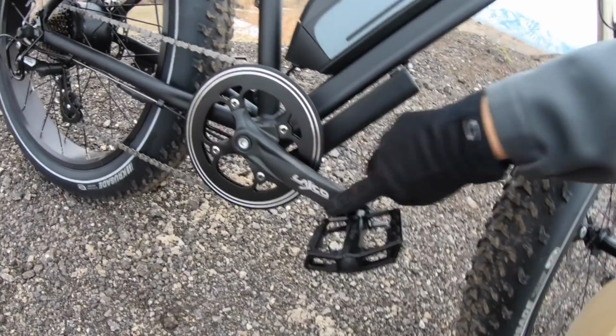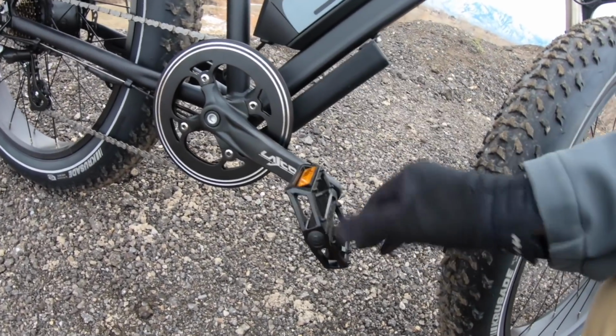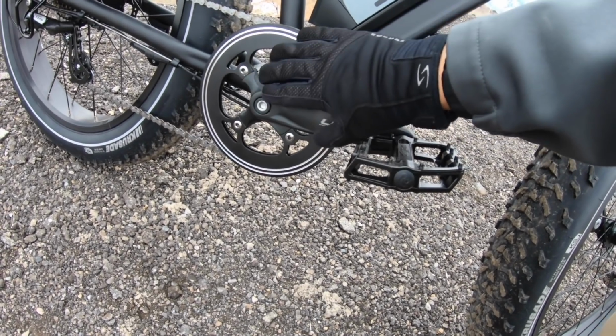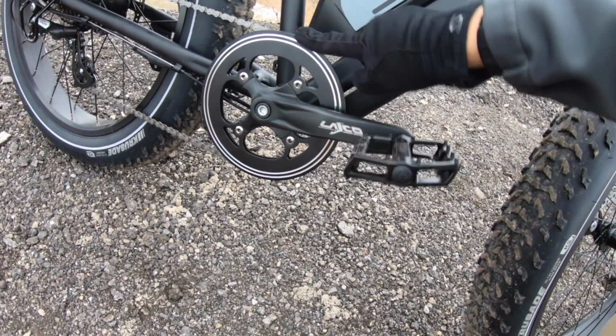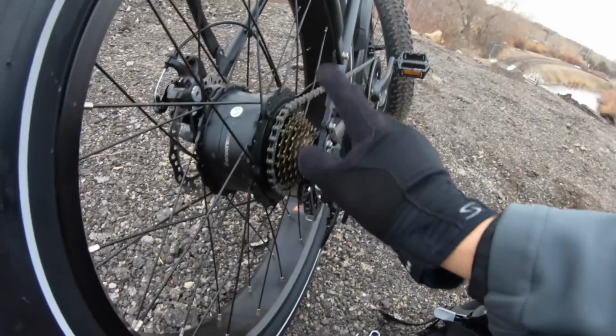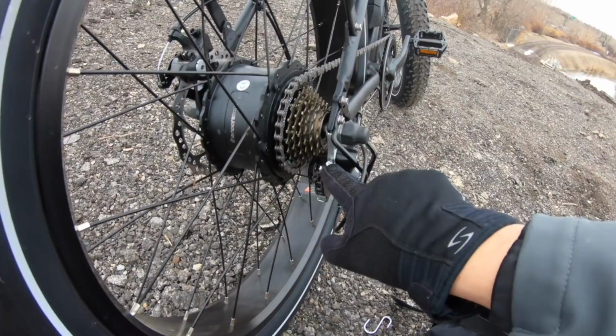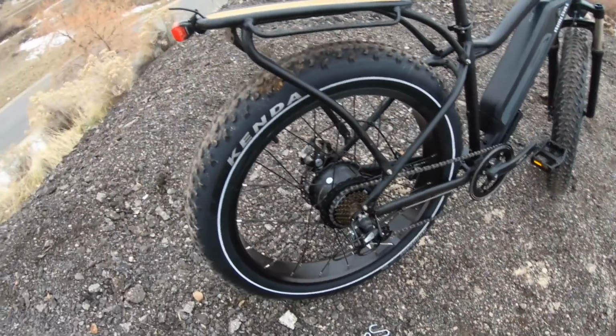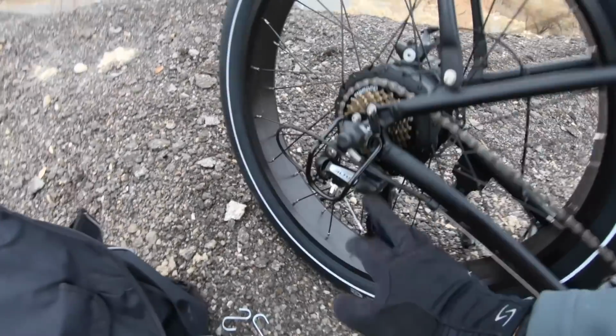So this is the 170 millimeter crank, fairly standard metal pedals right there. The front chainring is actually a 46 tooth chainring up on the front, and that comes back into the gears. So yeah, you do have the cassette back here, which is 14 on the low end up to 28 on the high end. That, of course, is being controlled by the Shimano Altus, which is right here.